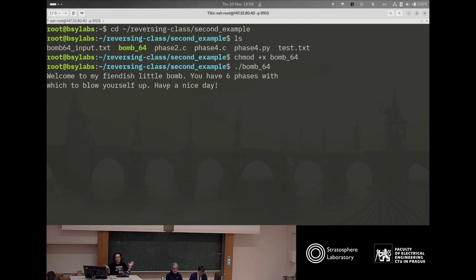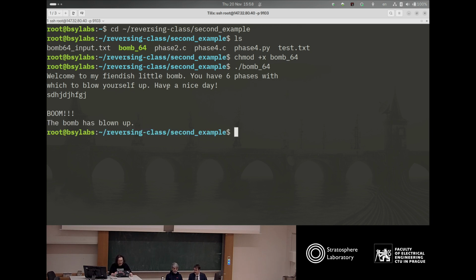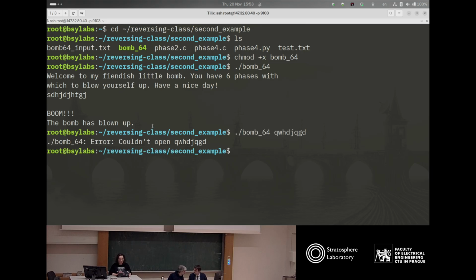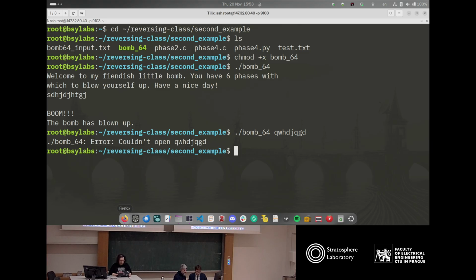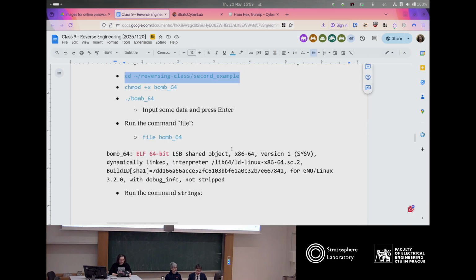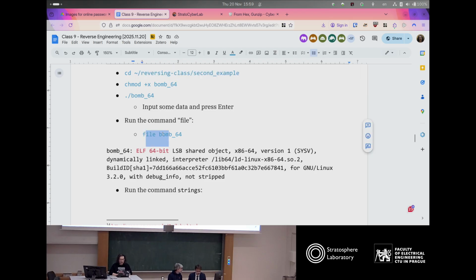So we'll get a message that says, you have 6 phases with which to blow yourself up. Have a nice day. Just run it and put stuff. Boom. Okay. We can try to run the file command to see what type of file it is, just to get some information.